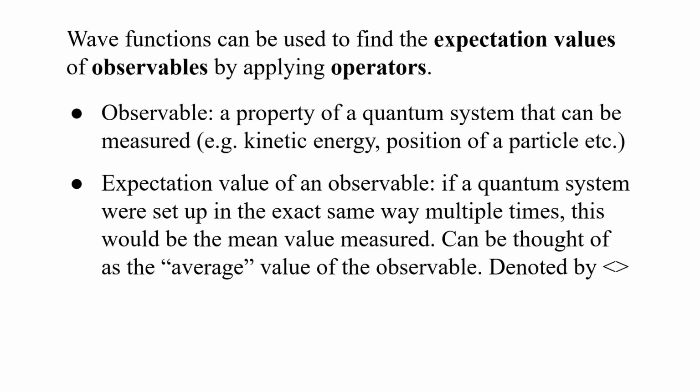But let's say you set up an experiment where you have an electron with a certain wave function, and you set up that experiment 100 different times. So 100 different times you set up an electron in essentially the same wave function over and over and over again. The average value of those experiments for the position of that electron, for example, would be the expectation value for the position of that electron. So you can think of it as your average position. If you have the expectation value of the position, that's your average position. Expectation value of the momentum, that's your average momentum, etc., etc., etc.